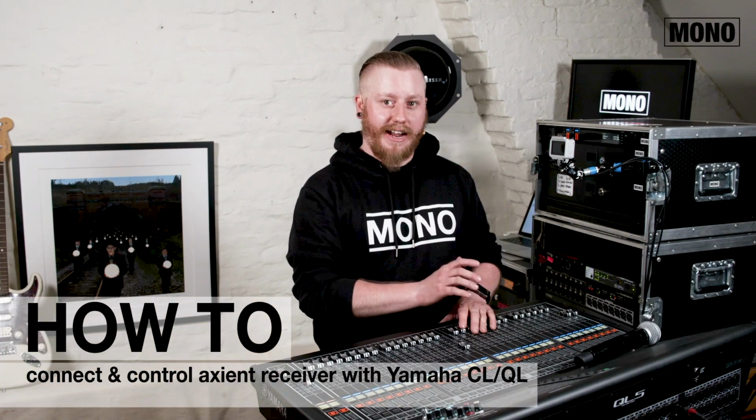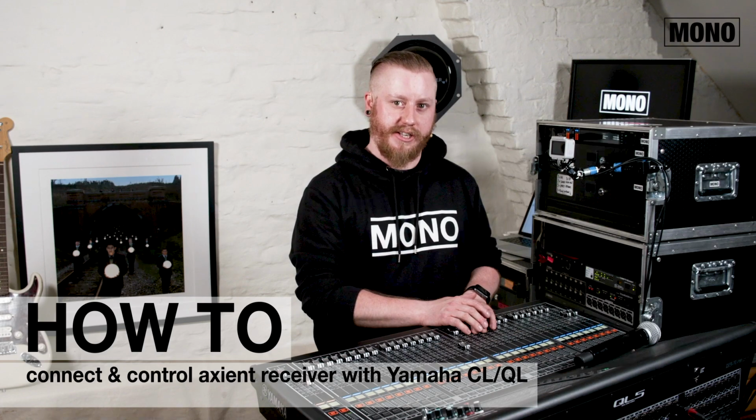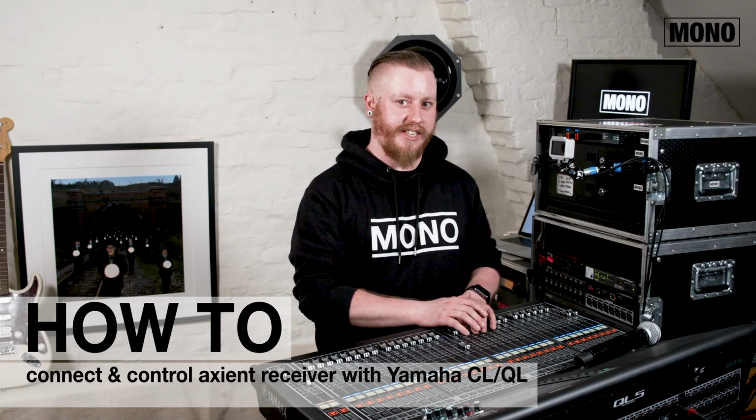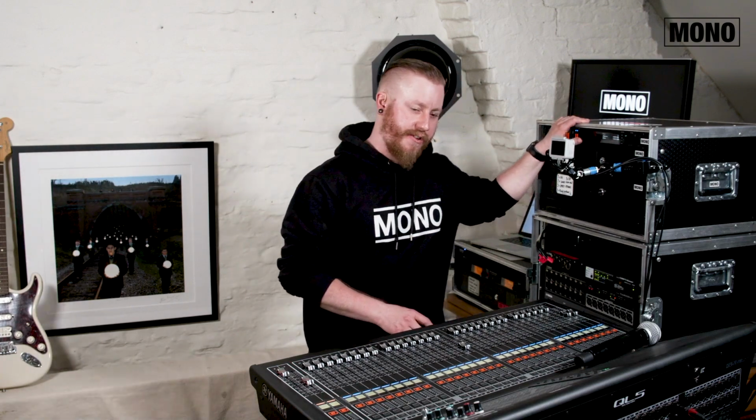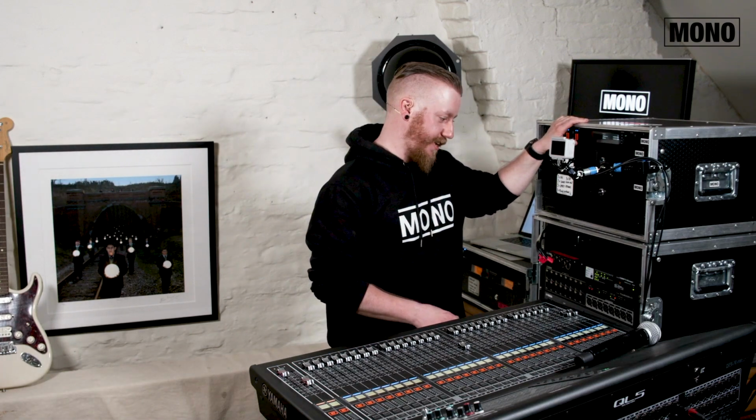My name is Pita, and today I'm going to show you how to connect and control a Shure Axient Digital receiver to a Yamaha QL or CL series. I have a setup right here with a QL5 desk, a Rio rack, a TO rack, and of course an Axient Digital receiver, all connected to the primary and secondary ports of this configured switch right here.